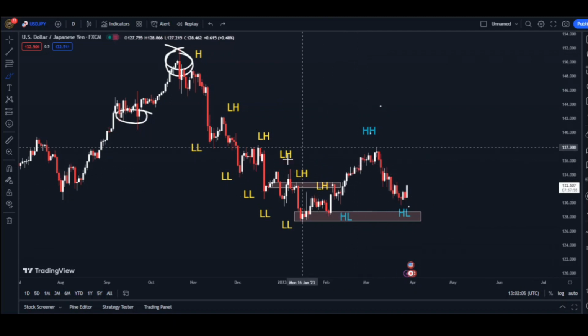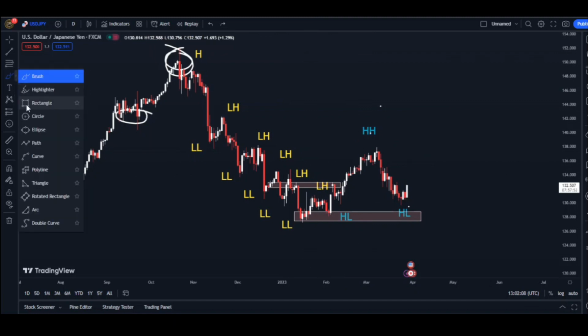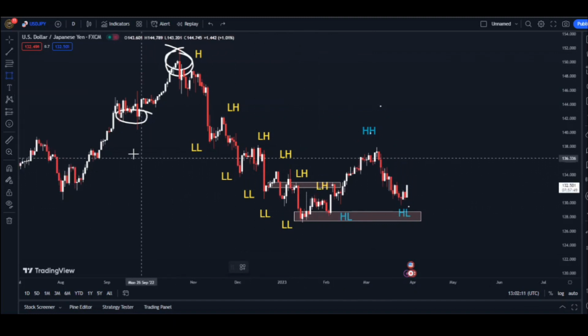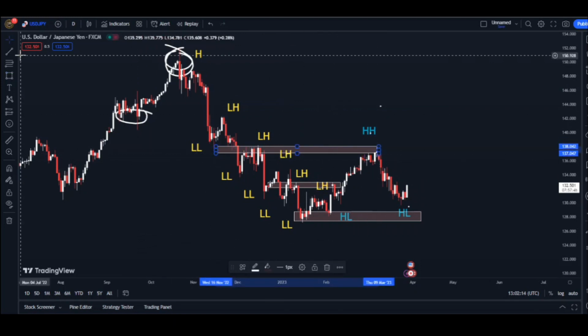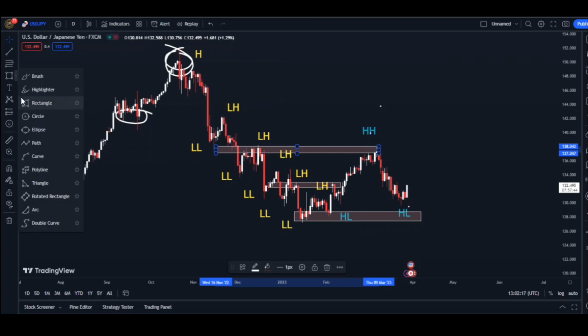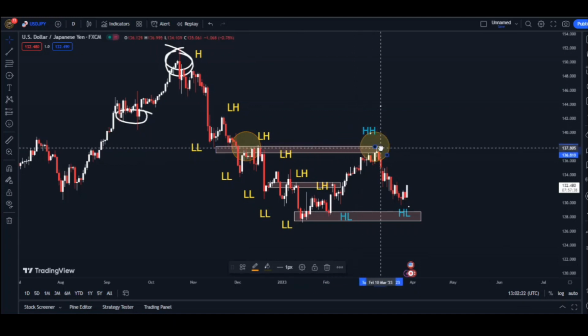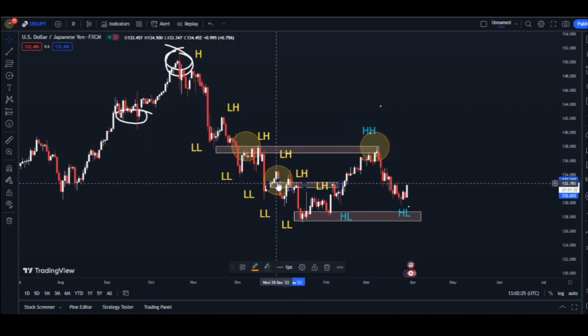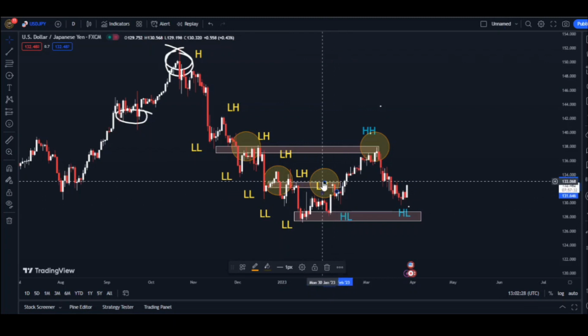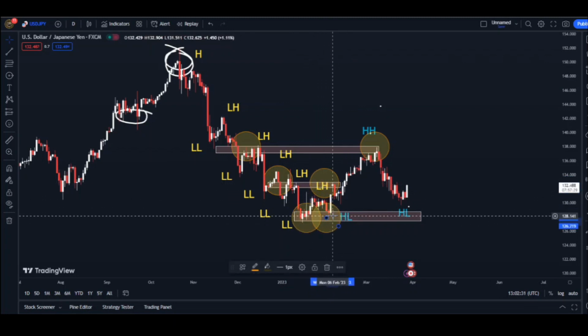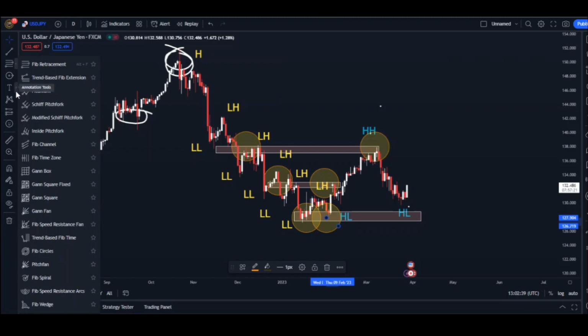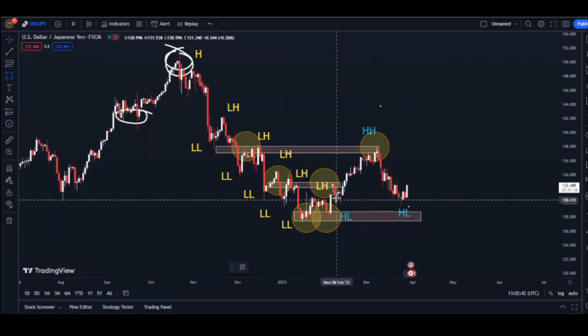And then what's next? I'm going to plot my resistance as well. So resistance is also in this area. Why? We have reactions, right? So I'm going to plot the multiple reactions, this level and this level, this area, significance, this level, and obviously we have a minor support level at this area as well. Hold on. Yeah, right. So I hope you can visualize.